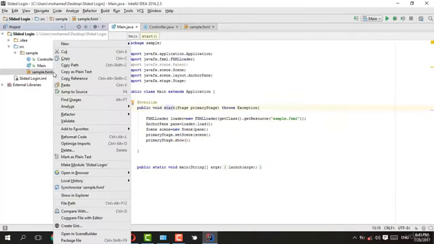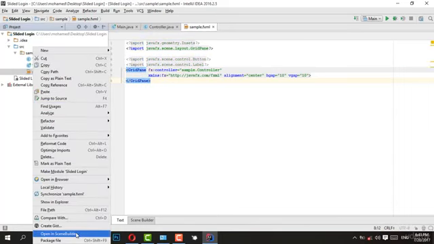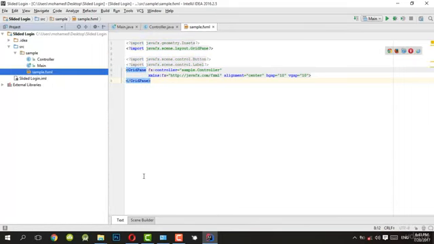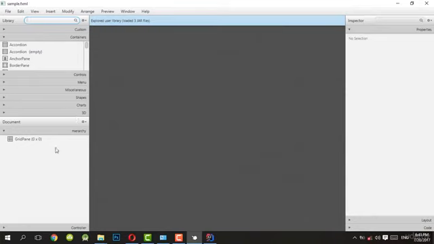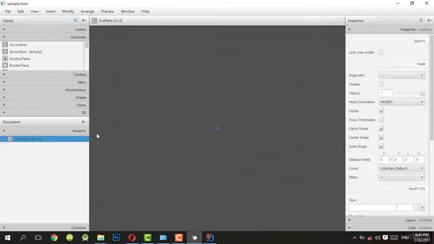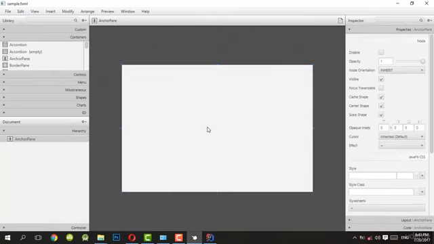And open the FXML file by Scene Builder to change the grid pane to an anchor pane. Delete the grid pane and drag and drop an anchor pane and resize it.